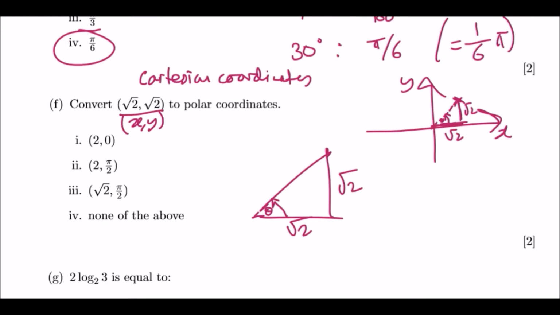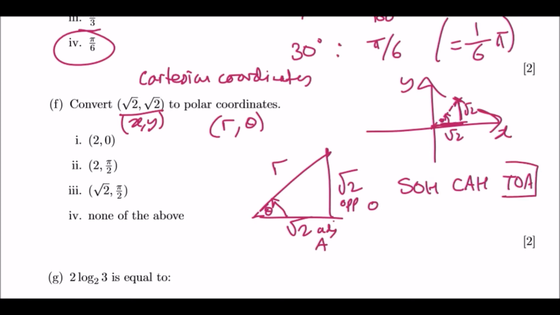So two things, we need to find the angle and we also need to find the radius, because polar coordinates are always written in r and theta, where r is the radius and theta is the angle in radians. Alright guys, so to do this we need to use, of course, SOHCAHTOA, see which one is needed. Because we were working with these angles, with these two lengths, we can see that the length opposite the angle is known as the opposite, and this one's always the adjacent. So we need O and A, and O and A thankfully is in TOA.